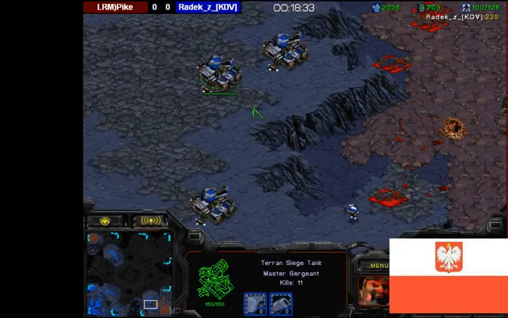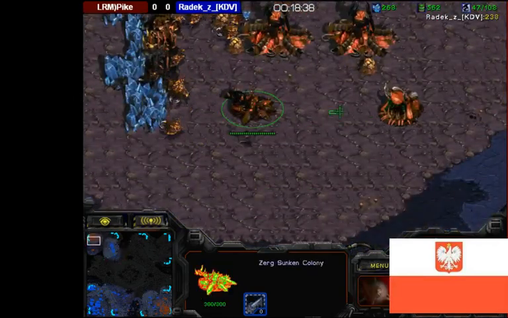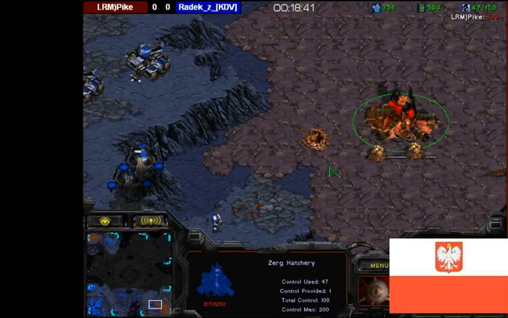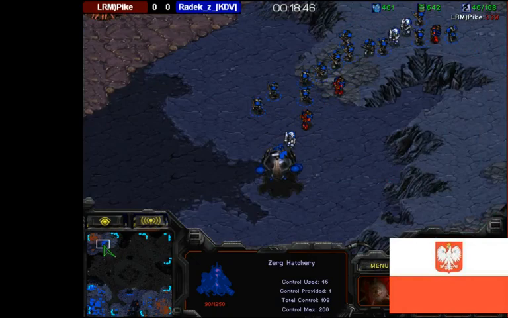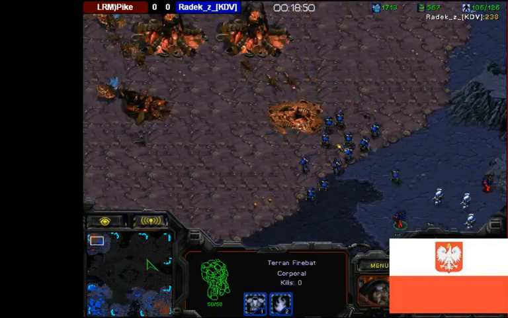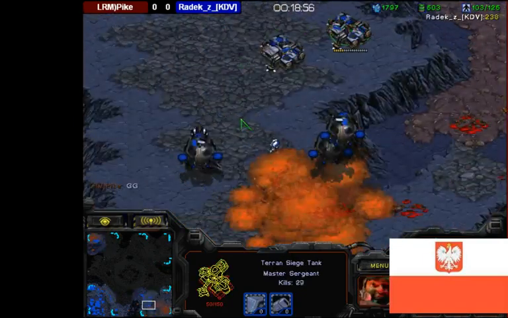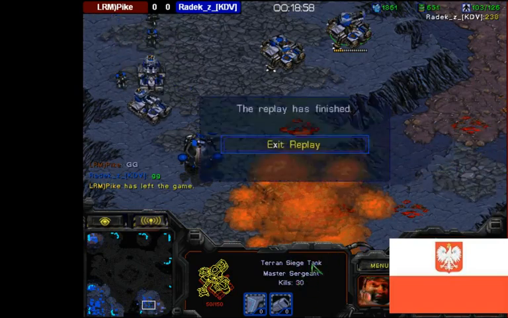Yeah, and he's going for the expansion of Pike right now, which he took off every unit through his Nidus to defend his main base, so there won't be too much to fight this group of 2 vessels and a lot of M&M and fire bats and knocking of the Nidus, so yeah, he won't be able to save this expansion. GG. GG. 30 kill siege tank, pretty good.